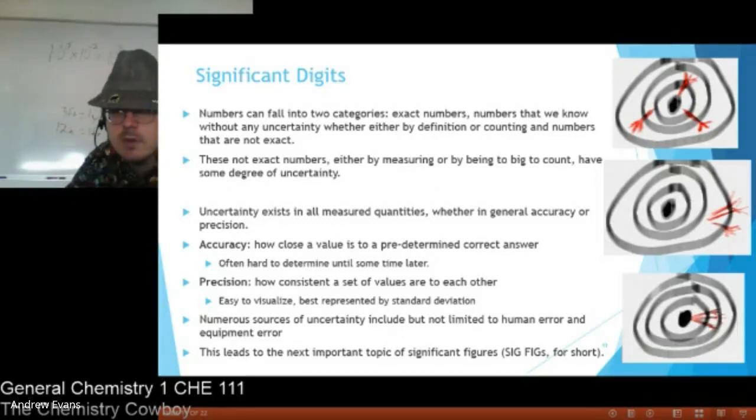But we don't have to guess how many inches are actually in there. We know by definition there is 12 in 1. Those are exact numbers. Inexact numbers or numbers with uncertainty are ones either we physically measured or they're too big to count. Basically, there is some degree of uncertainty. We do not know them exactly. We can approximate pretty close to it, but we can't get it there.